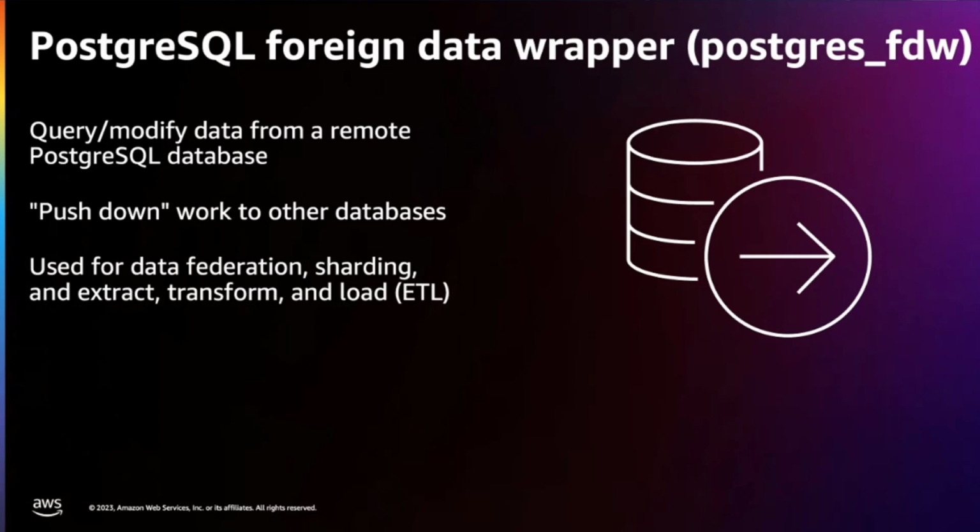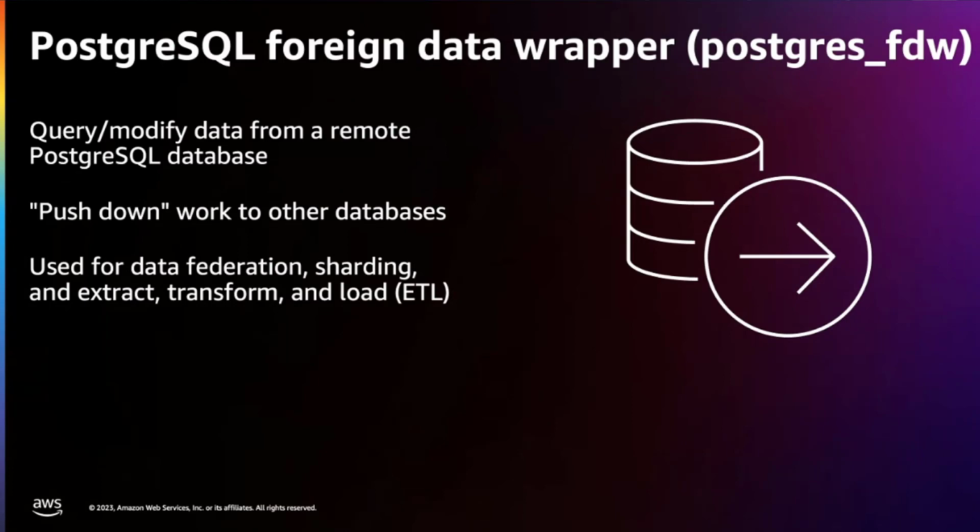Now, Postgres has a framework within it to be able to talk to other databases. This is called foreign data wrappers, which is part of the SQL/MED standard. The idea with the foreign data wrapper interface is that you can talk to other data sources. The most popular one is the Postgres foreign data wrapper, which lets a Postgres database talk to other Postgres databases. This can be used for data federation, sharding, etc. But Postgres supports a wide variety of foreign data wrappers that can talk to other databases as well, such as MySQL and Oracle, to name two of them.